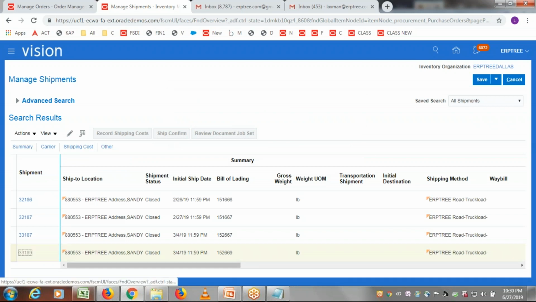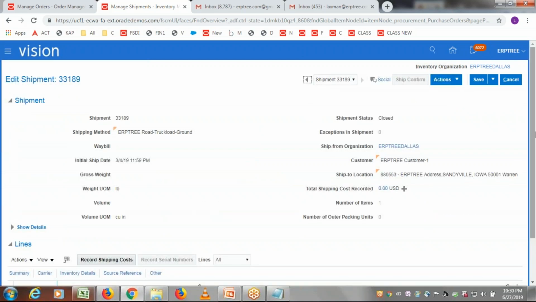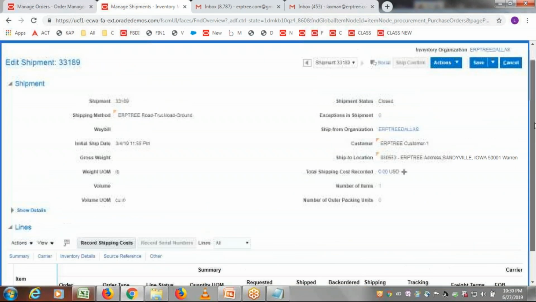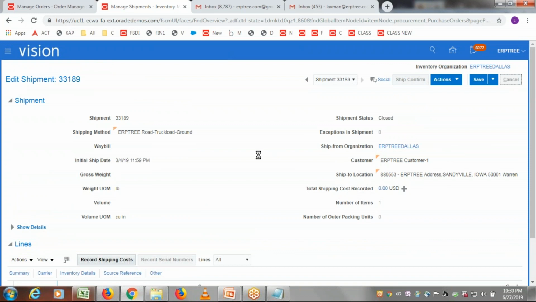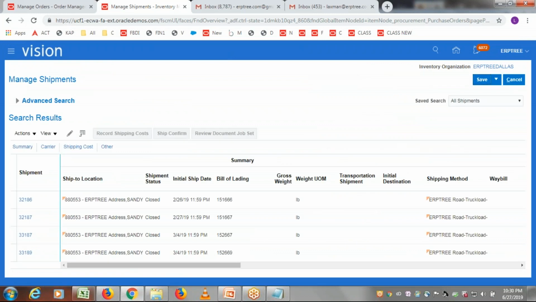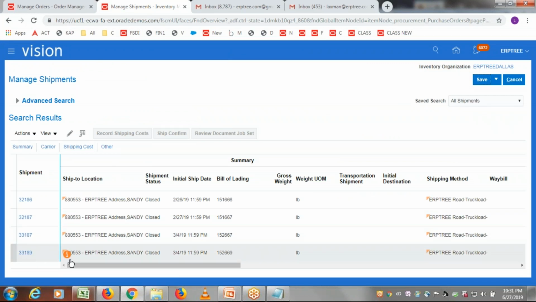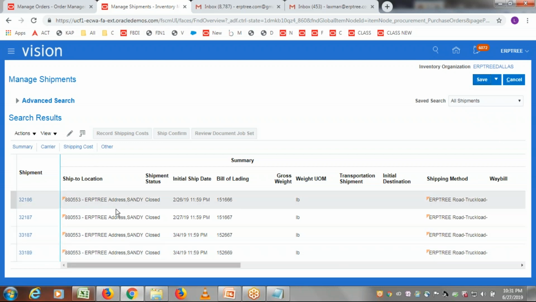I think this is the one. Just click on the shipment. So this is the order number. This is different. These are all closed.